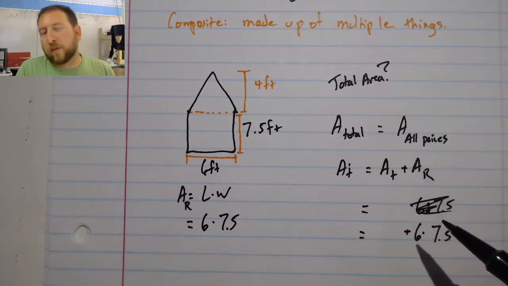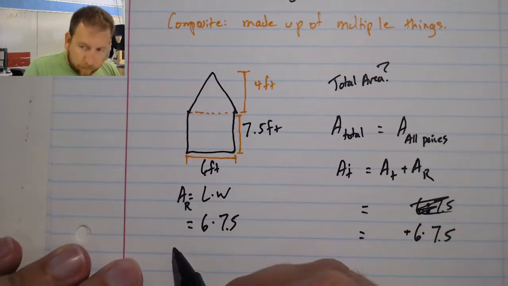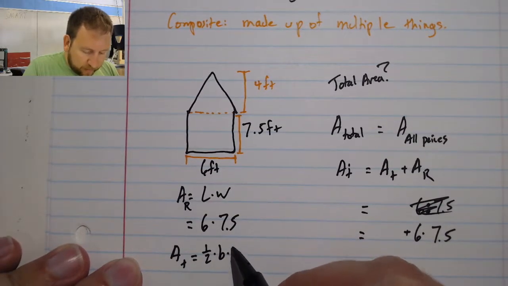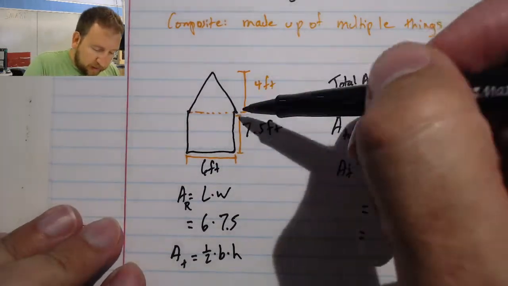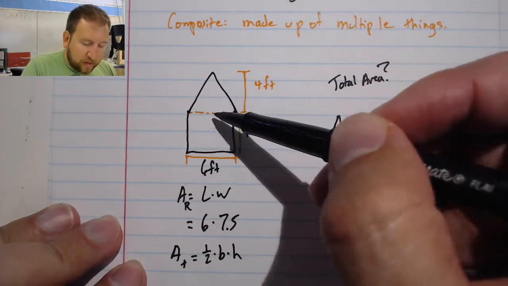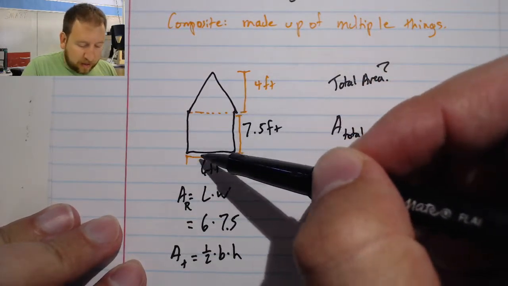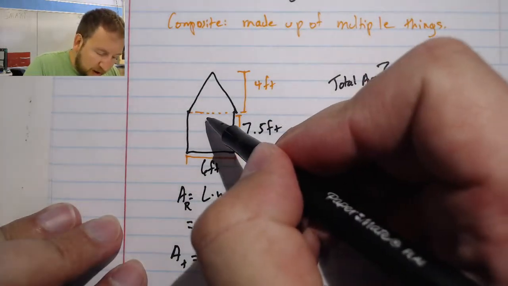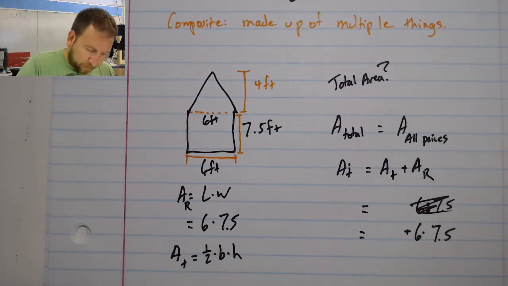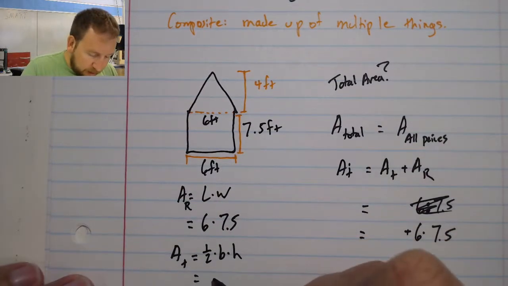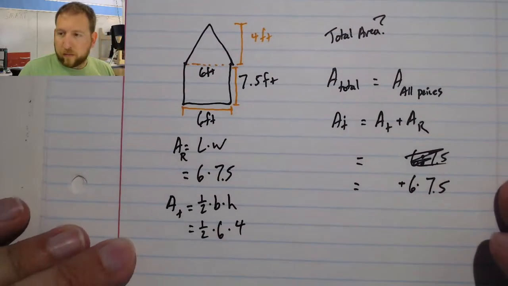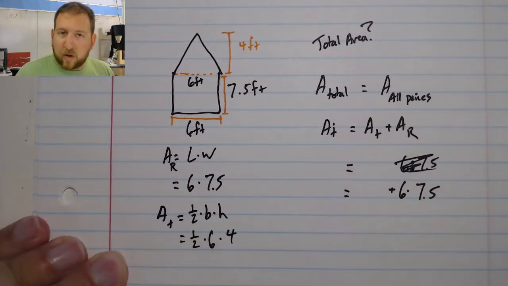My area of my triangle, if I recall, my area of a triangle is equal to 1 half base times height. Well, in this case, I can clearly see that I have my height of my triangle. But my base is a little bit trickier. But I notice that this line here is going to be the same length as the line below it. In fact, this is also 6 feet because a rectangle has both sides opposite. So my area in this case is going to be simply 1 half times base times 6 times my height of 4.